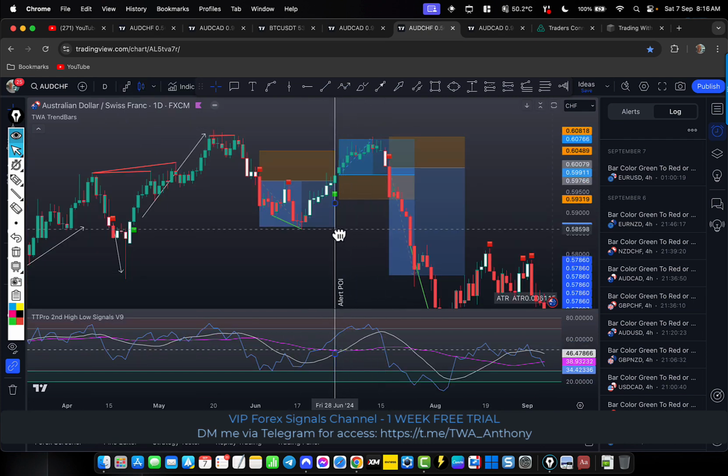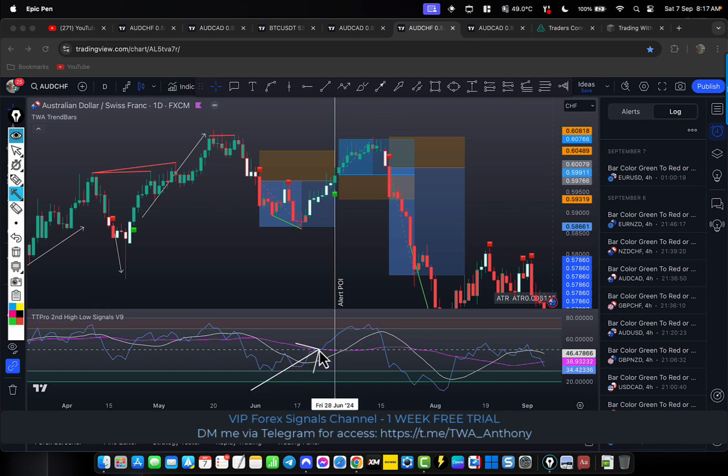All right, we have our green signal here and we stick to the rules. Okay, we want to see a touch on the green channel. Okay, we've got that. Then we want to see the crossover the white and then coming into the purple line and through into this mid line here, this dotted line or dashed line. The signal comes after. Okay, so we look to trade on the 4-hour time frame. You could catch that, or you could take it on this next candle.